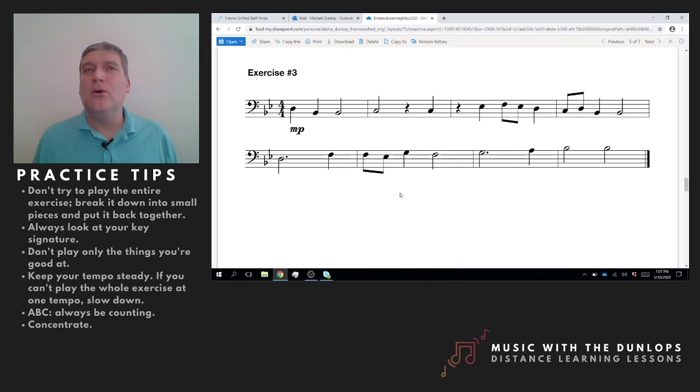Ladies and gentlemen, I am now going to clap and count the rhythms for exercise three at a mezzo piano. Please listen. One, two, three, four, one, two, three, and four, one, and two, three, four, one, two, three, four, one, and two, three, four, one, two, three, four, one, two, three, four.